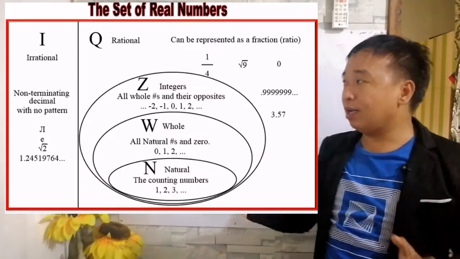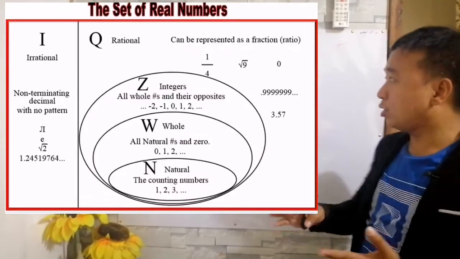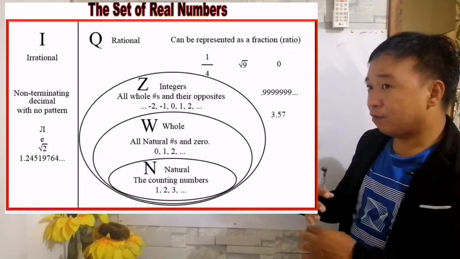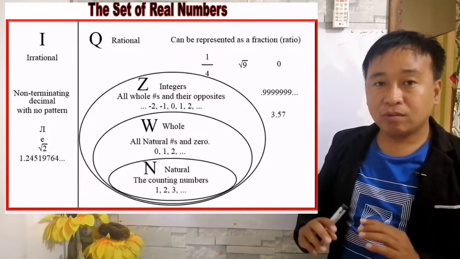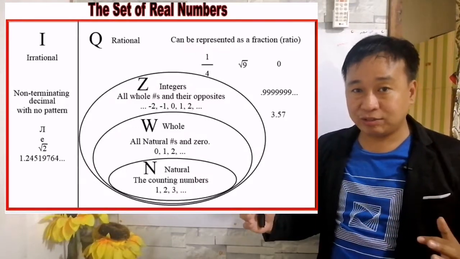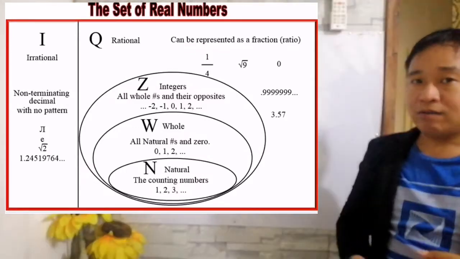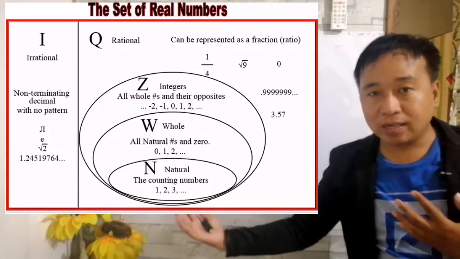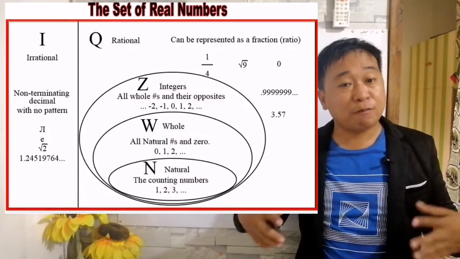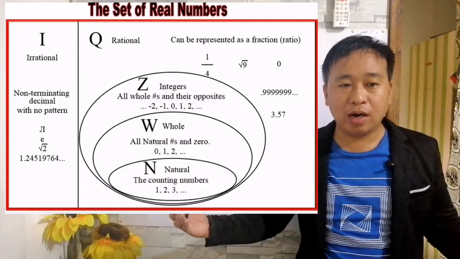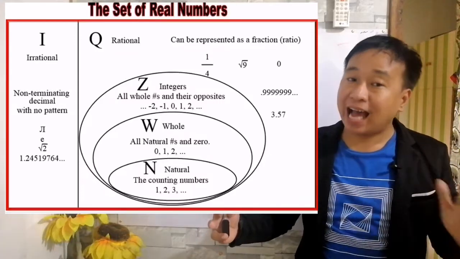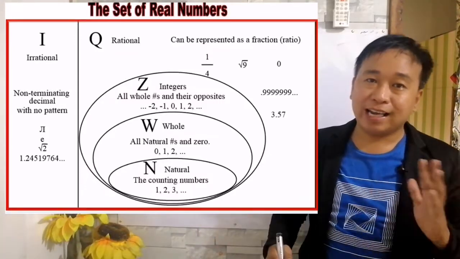So next is rational. Overall, the natural numbers, the whole numbers, the integers, those are rational. They can be written in the form of a over b, where b must not equal 0, and a and b are integers. So that is what we call rational. Other than that is what we call irrational numbers. So let's recall, the set of real numbers is formed by combining the rational numbers and irrational numbers. Thus, every real number is either a rational or irrational number.